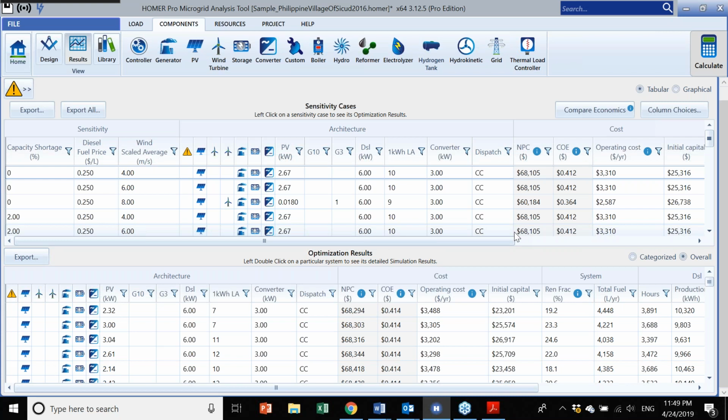Yeah, that's finished now. So we went through the last example of the Philippine village. I hope everyone saw everything. I was having some problems with my computer, unfortunately. No, it was okay. It was fine. Okay, good.